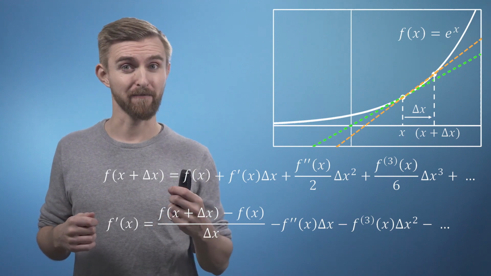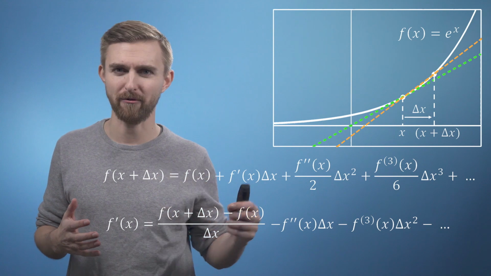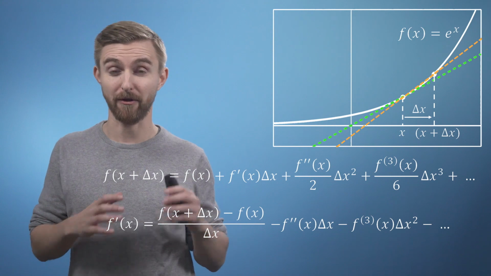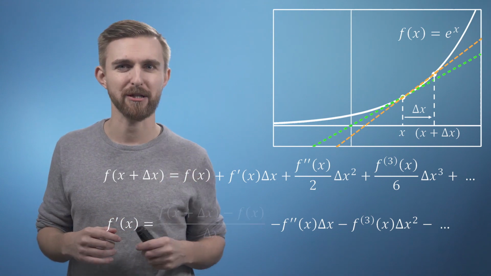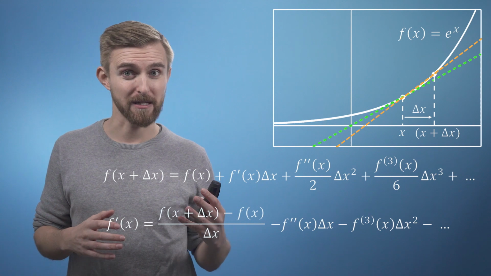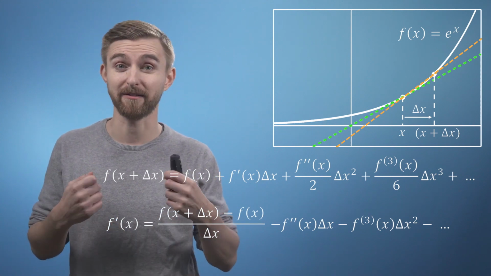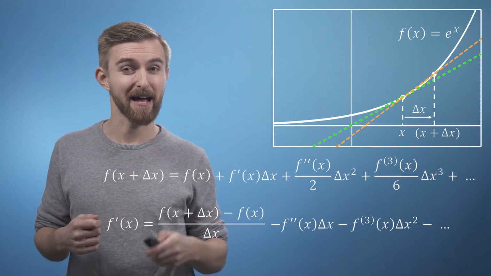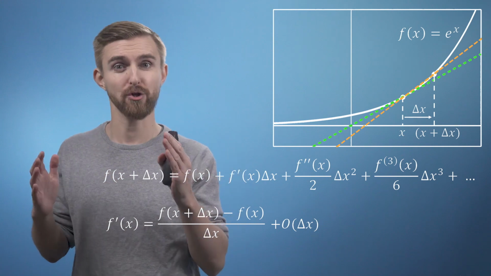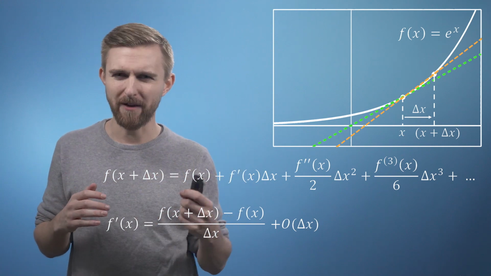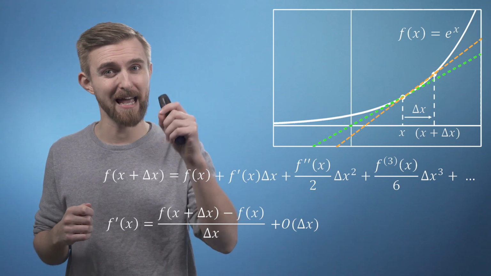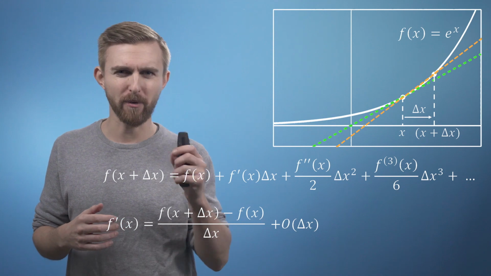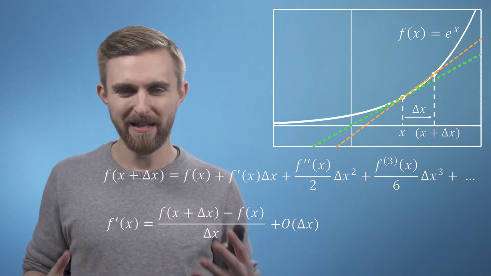Because the series is infinite, this is still an exact expression for the gradient at x, but what we get on the right-hand side is something that looks suspiciously like the rise over run expression plus a collection of higher order terms. If we notice that the first of the higher order terms has a delta x in it, we know that we can now lump them all together and say that using the rise over run method between 2 points with a finite separation will give us an approximation to the gradient that contains an error proportional to delta x. Or, more simply put, the forward difference method is first order accurate. That's all for this video.